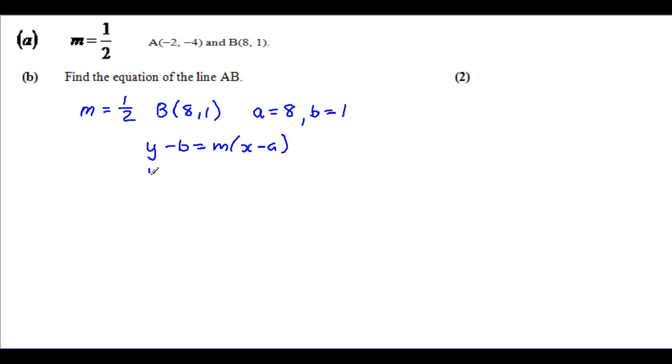So substituting in then, it's Y minus, in this case 1, equals a half bracket X minus 8. So there's a few ways to multiply out from this point. Easiest way though is getting rid of all fractions in the question, the only one is a half, by doubling everything.